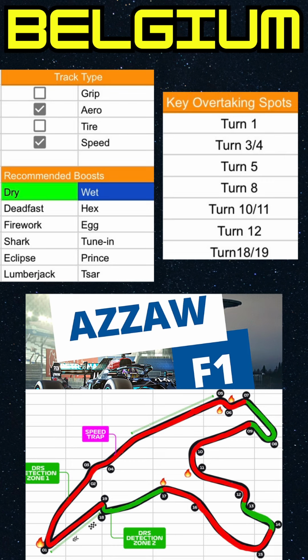We then have Belgium and Spa. So we've got another aero and speed track, and you've got your boosts like Dead Fast, Firework, Shark, Eclipse and Lumberjack, all the same again. So these are key ones that you want to use, all overtaking speed.